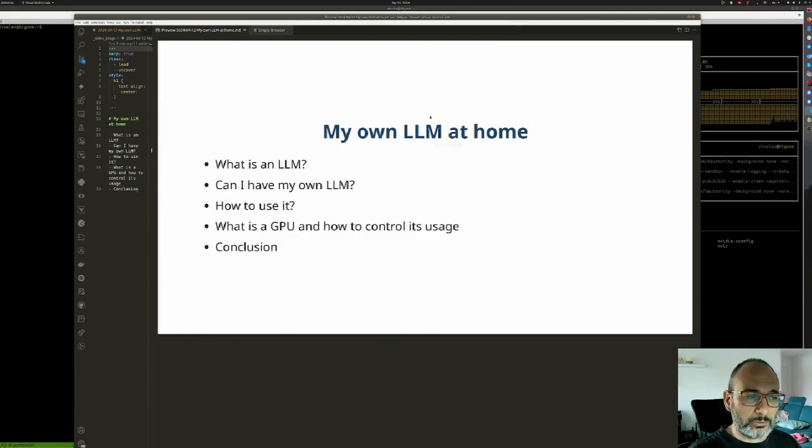An LLM is a large language model, and it is the technology that is behind ChatGPT. You surely have heard about ChatGPT and maybe you already use it. There are also other technologies like ChatGPT, Gemini, and others.